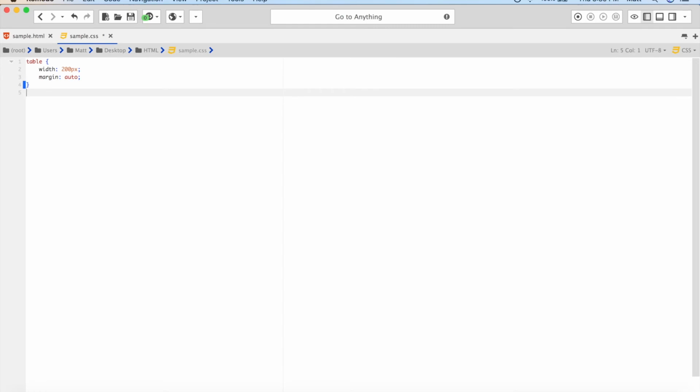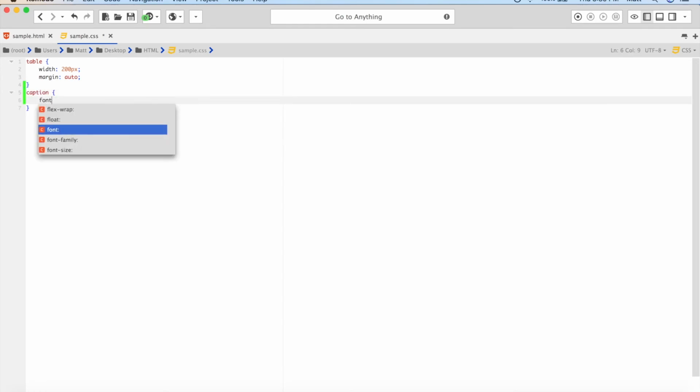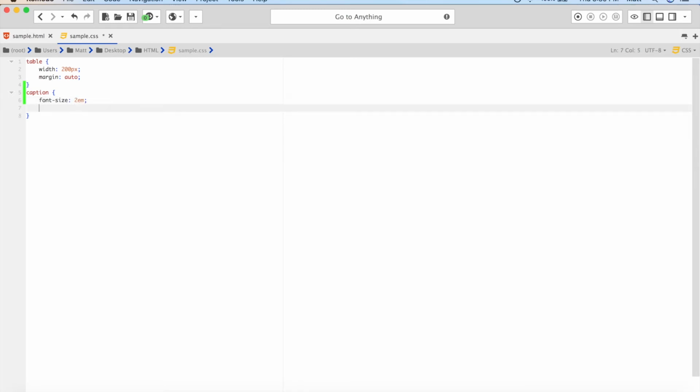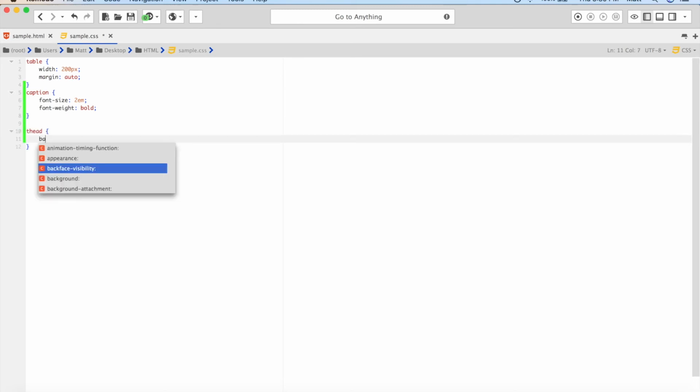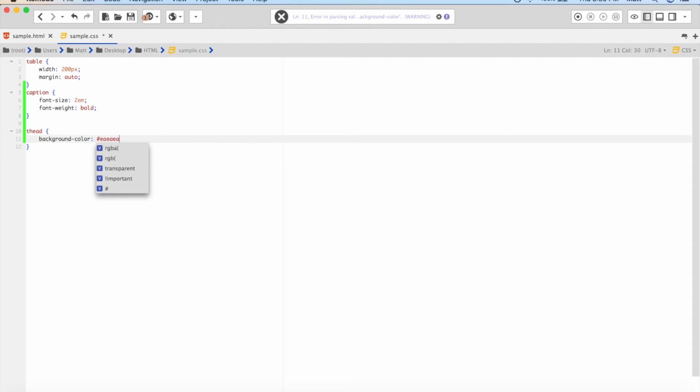Next part, we're going to do caption. Font size equals 2em. Font weight bold. Great. Okay, thead. We're going to do background color hashtag EA.